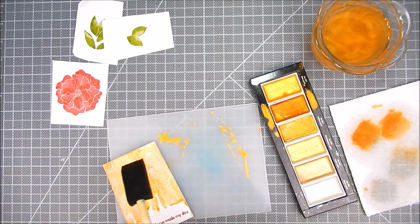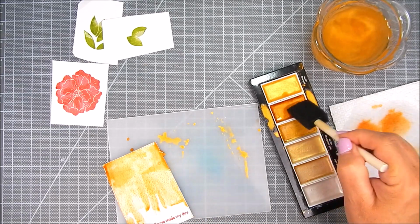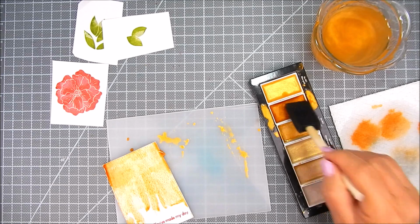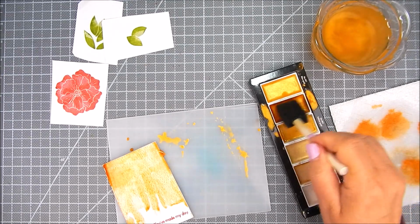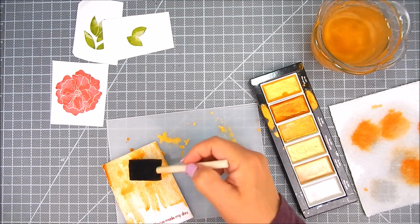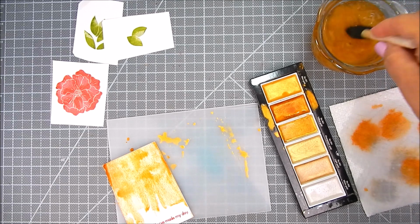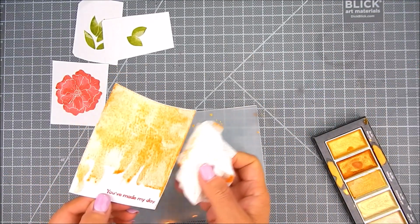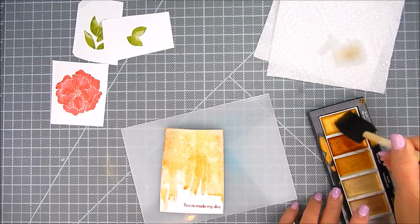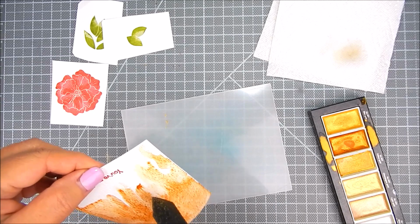And add another layer, more of a water. I think I added too much water to the palette, so I'm removing a little bit. And I tap some darker color, and it will blend. The water will just make it blend nicely. I dab off with a paper towel any puddles that I don't want, and I clean the craft mat as I go, just so I have less of a mess.